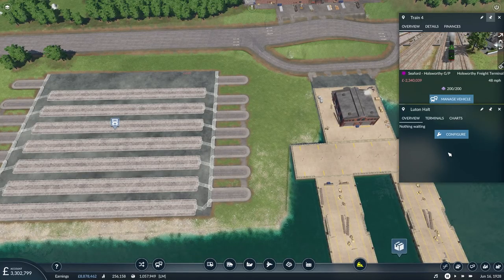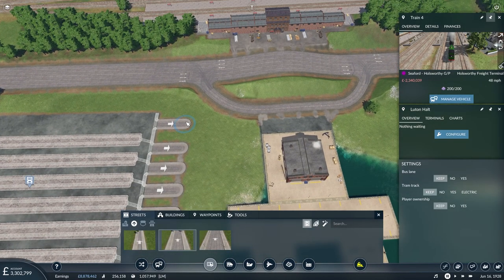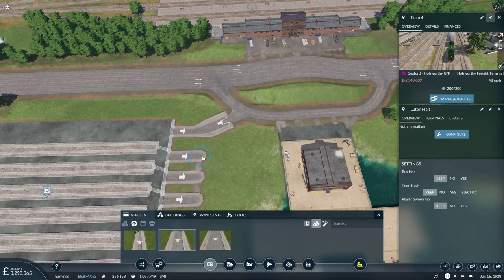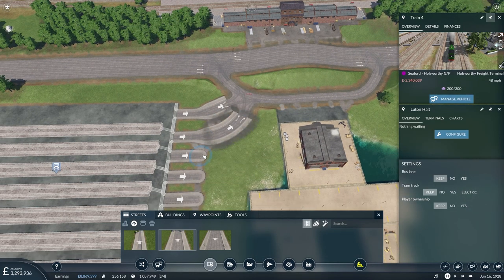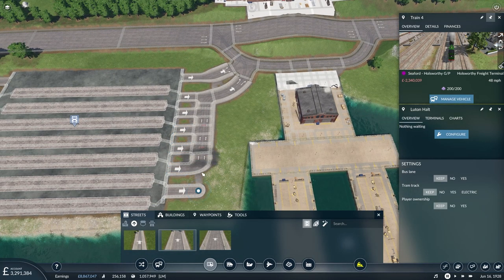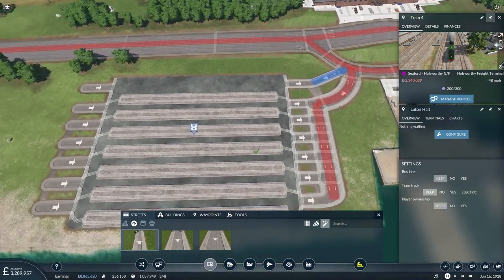Now, what I could do, first of all, we'll build these back how they were. Seriously? Seriously? Okay, hang on. That works. And that's connected again. Good. Alright, this one here can just be a one-way. That's fine. Still connected. Good stuff.